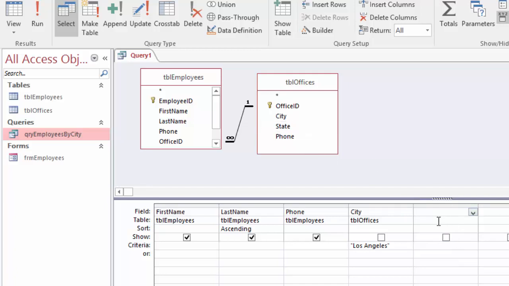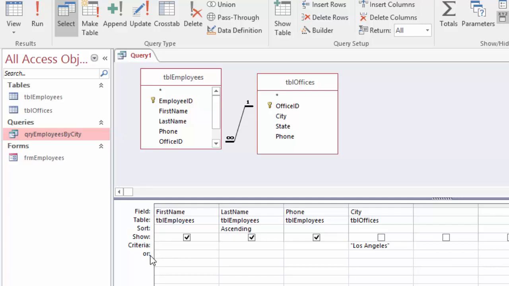That's something to keep in mind if you're used to using Excel or Word, or even in your table view, where you can do Control-Z to undo things. The only time that you can use it is if you're typing something in here and you deleted that, like highlighted it, deleted it, then you can hit Control-Z and it'll bring your text back when you're selected within a cell. Okay? We've looked at field, table, sort, show, criteria.